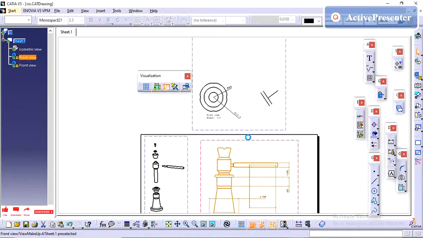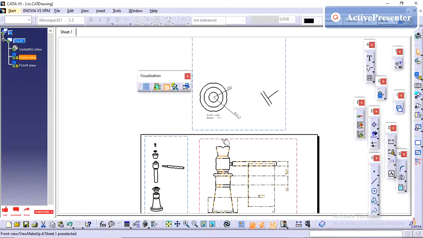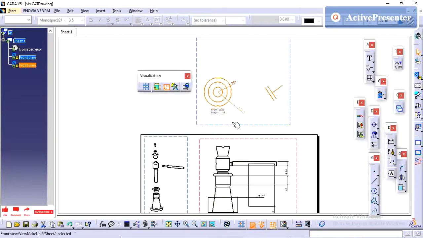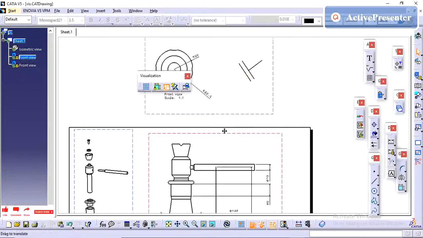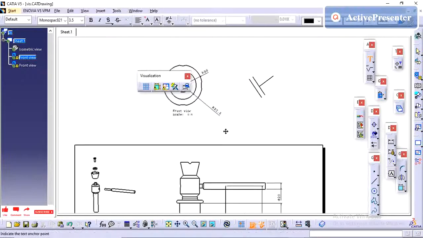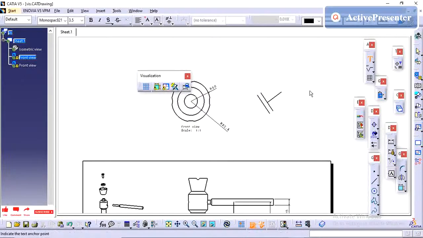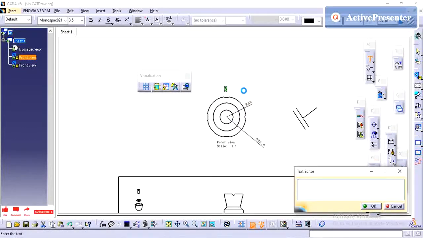If you see, if I am moving this one, just if I am adding some text, just by mistake I am adding some text to this one.